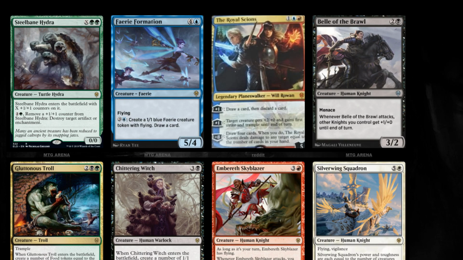So now we do have the deck list. This is Fairy Formation. Again, this is from MTG Arena, and it's a 5-cost, 5/4 rare with flying, and you can pay 4 to create a blue fairy creature token with flying and draw a card for 4.